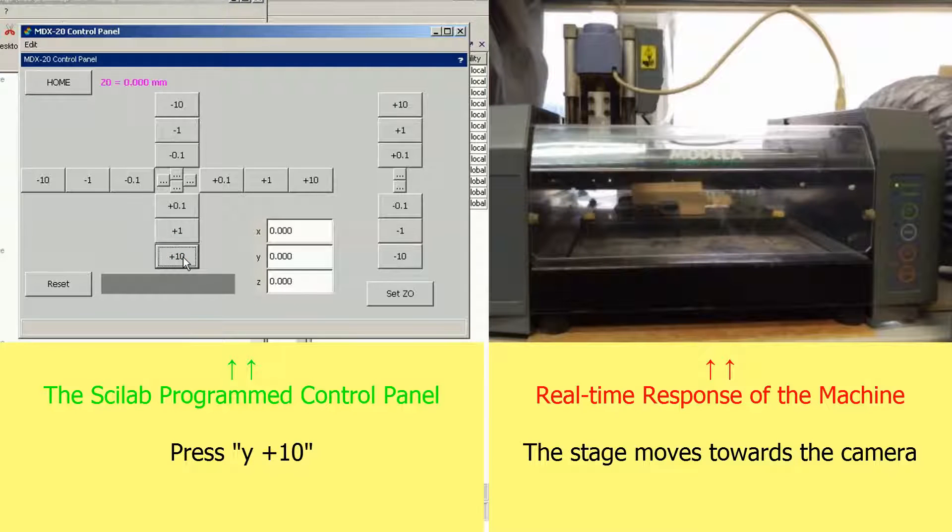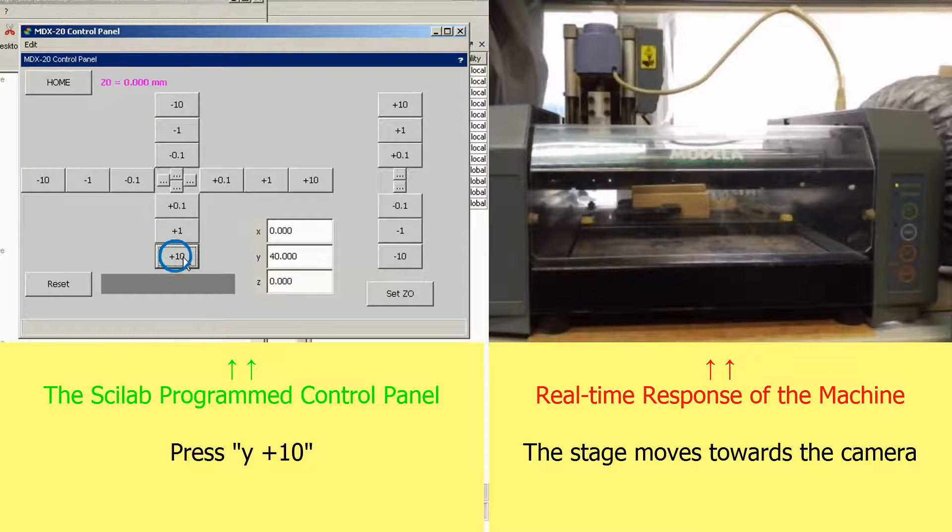After that, you can use the levitate buttons to move the drilling bits to the absolute position shown in the indicators. Now it's easy to move to the target position by pressing the levitate buttons and move incrementally.